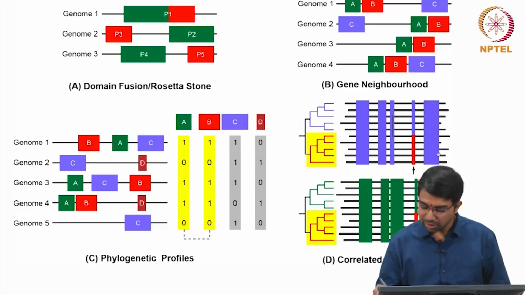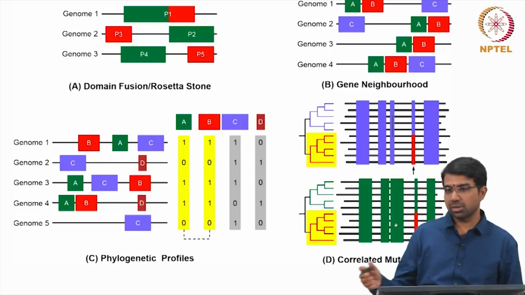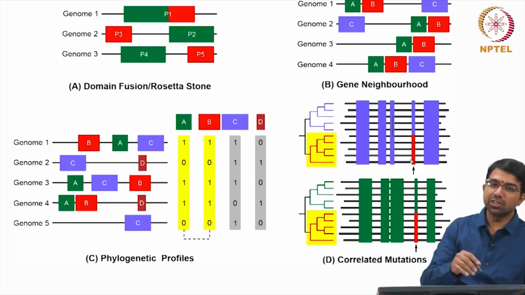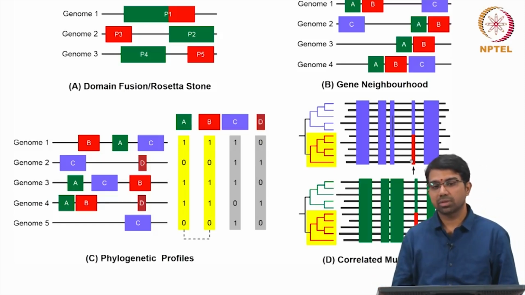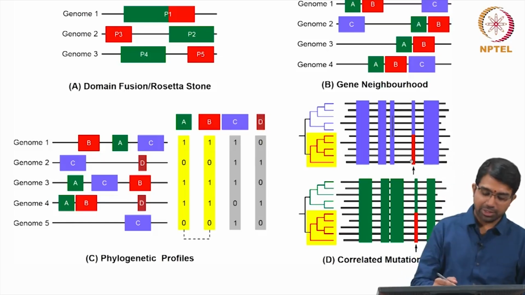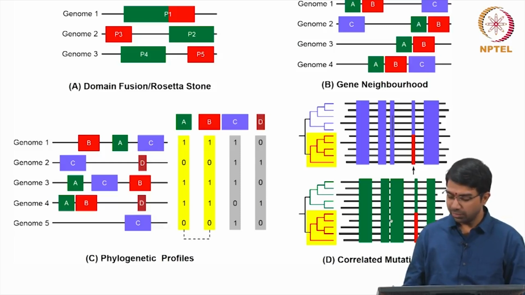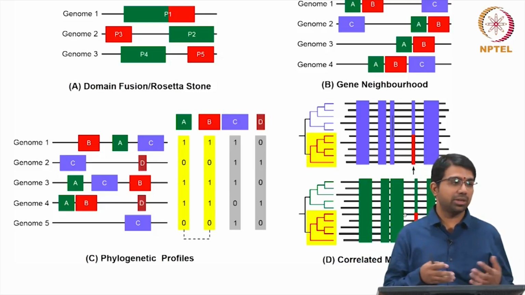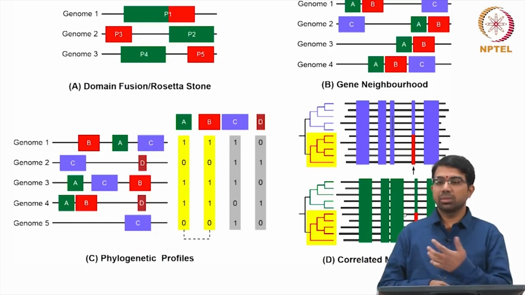So, now you hypothesize that well these proteins are likely to interact, maybe this is some enzyme, this is another enzyme and therefore, they both interact. So, these are together different ways to infer edges between proteins in a protein functional association network. So, you may have some evidence from domain fusion, you may have some evidence from gene neighborhood, you may have some other evidence from phylogenetic profiles, and you may also have evidence from correlated mutations or from other aspects. You could do text mining, you can have experimental data. How do we integrate all of these? That is something we will look at in the next class.